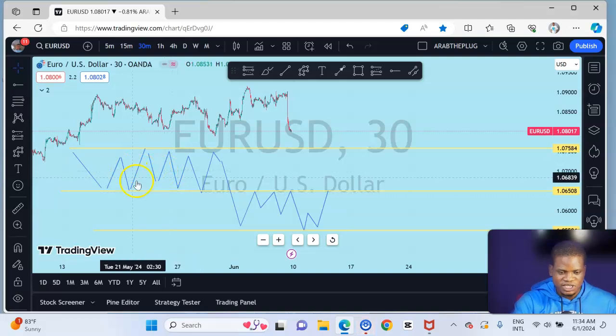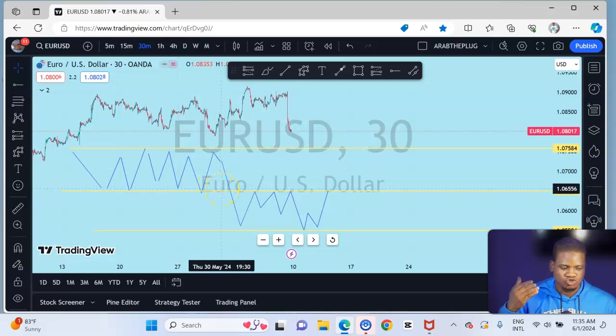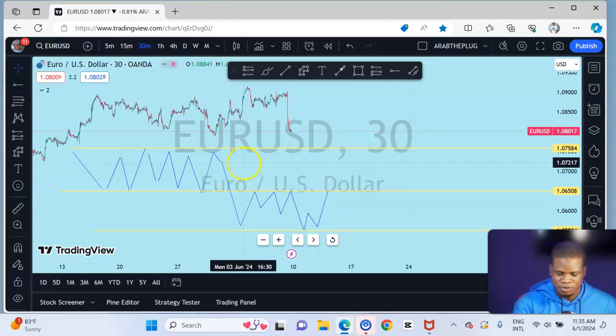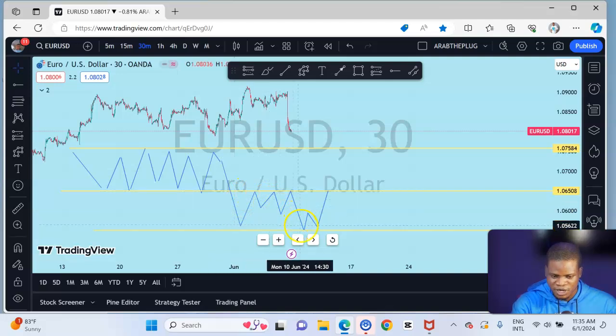Previously it was a support because it was holding this price from coming down. Anytime price comes to it, buyers want to buy. Then they buy and the price goes up. But at this point, there are no buyers interested. Then the price drops more and buyers now get an opportunity to buy here. Once they get an opportunity to buy at a lower price, they would never want to buy at any price higher than this again. So they will always look for opportunities for price to come back lower. That is the concept of demand and supply, and that is what support and resistance tells you.